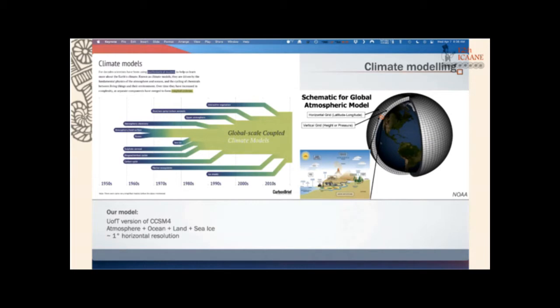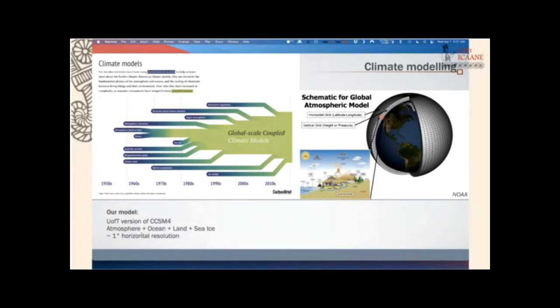And climate modeling is actually very old. It's almost over 60 years old now. And back in the days, it was only just atmospheric or land modeling. But over time, many different components started being integrated together into what are now coupled climate models that couple all components of the Earth system, not just the atmosphere. So there's atmosphere, ocean, land ice, and basically marine ecosystems and aerosols and all of these things. So today's coupled climate models are a long way from the early climate models that started this field.